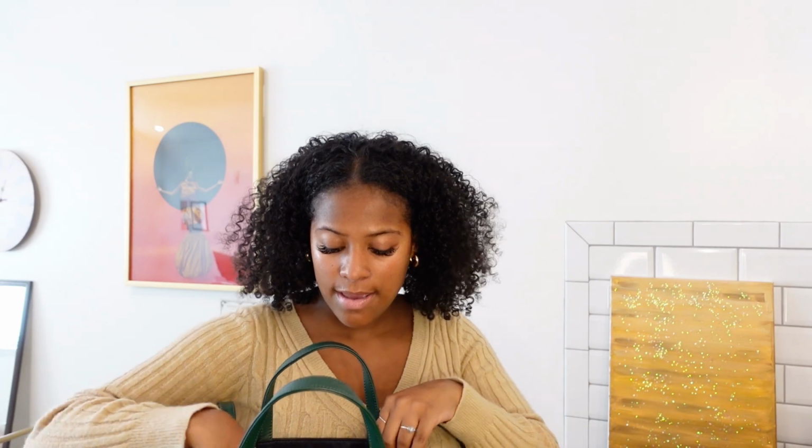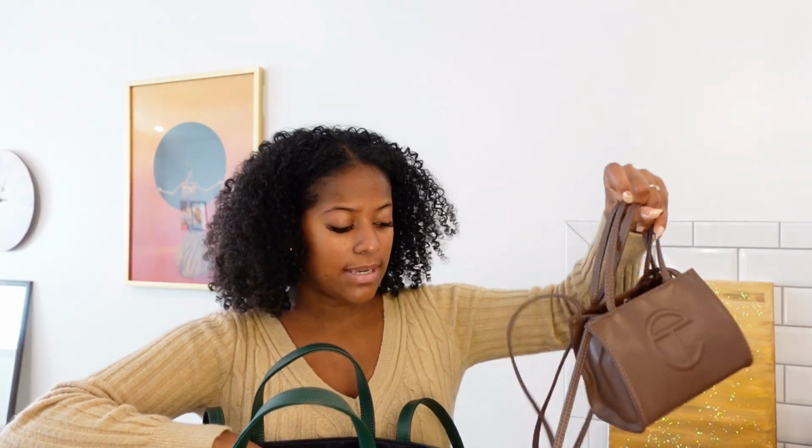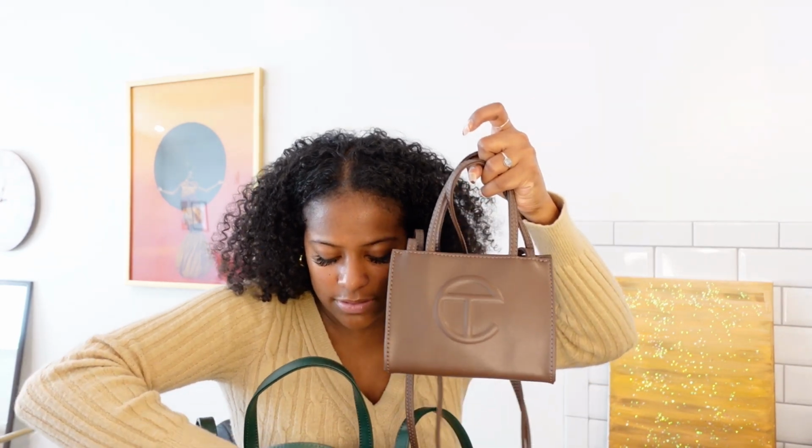So then when I'm packing my medium bag for a day of content creating, I will put my tripod diagonally. Also when I'm traveling too, using this for my personal item, I will put my tripod diagonally. It normally peeks out of the top a little bit, but once I put that in, then I will put my small purse inside. Just because I don't see a reason to not do that.